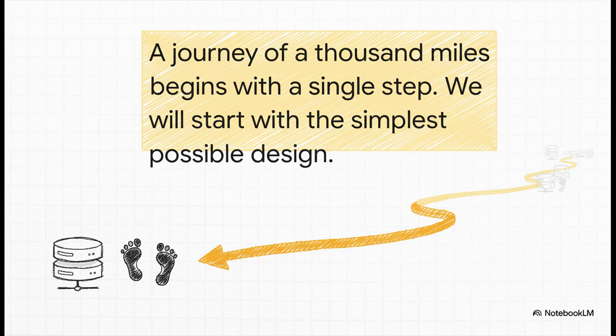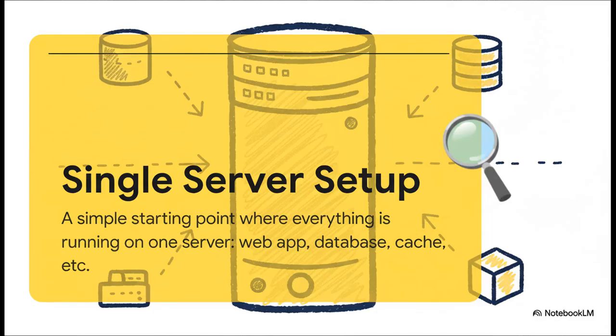Now for step 2, proposing that high-level design, you never, ever want to start with something super complex. The best approach? Begin with the absolute simplest thing that could possibly work. And, well, here it is. Everything. The application, the database, the whole shebang, just running on one single server. This is your starting point, your initial blueprint. It's simple, it's easy to understand, and it's the perfect foundation to build on. From here, we're going to evolve this design, piece by piece.